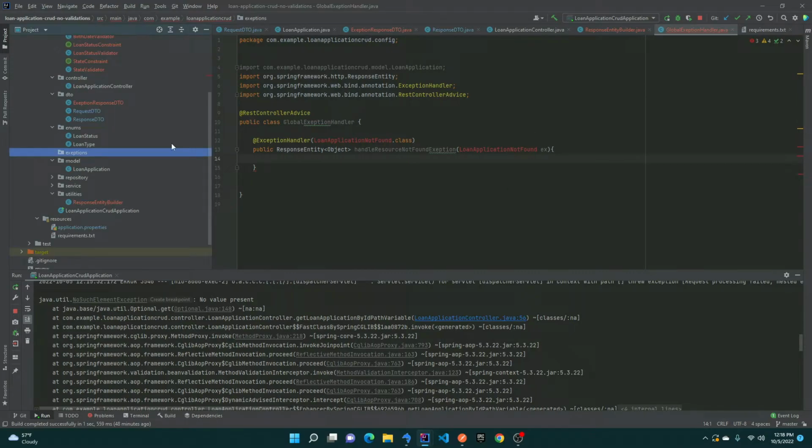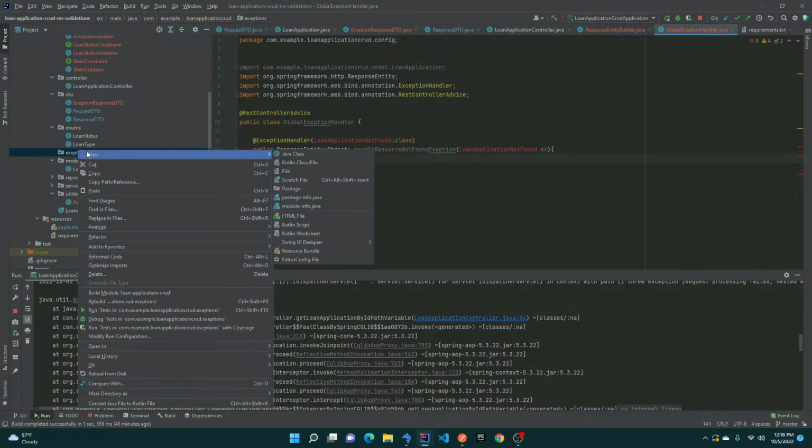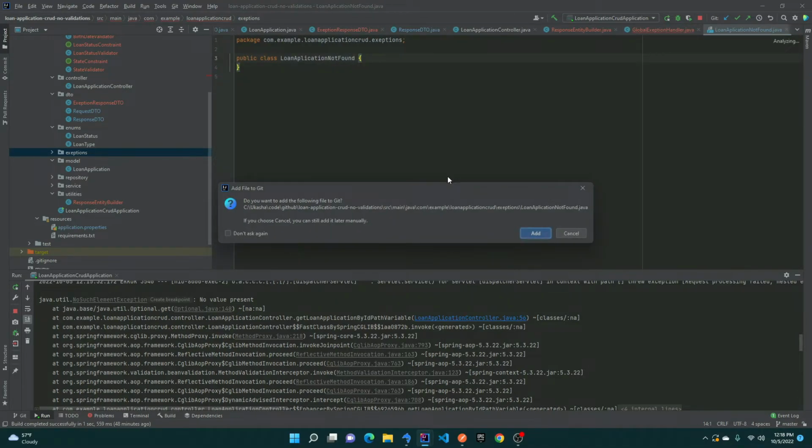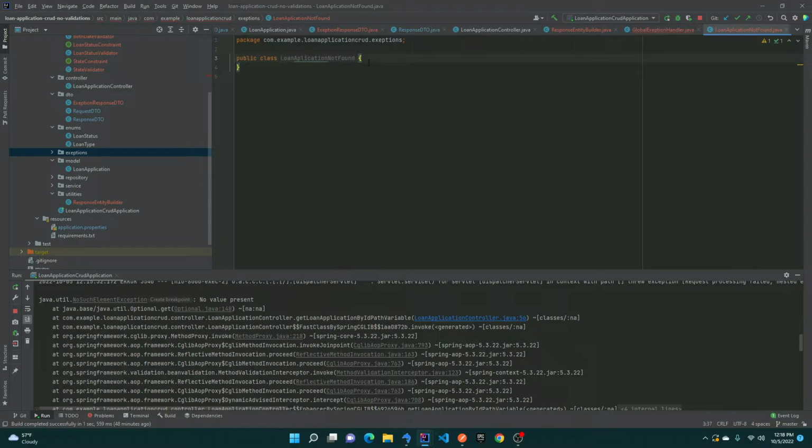Exceptions. And in here, we're going to create a Java class, LoanApplicationNotFound. There we go. And now in this we're going to add nothing much, just actually never mind.